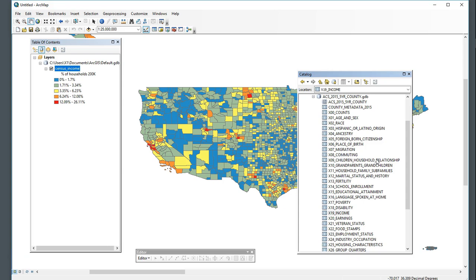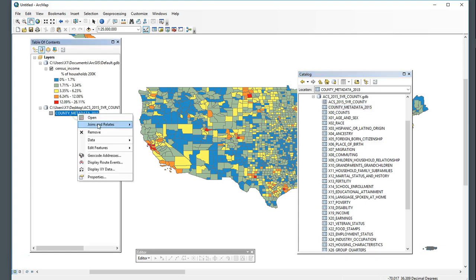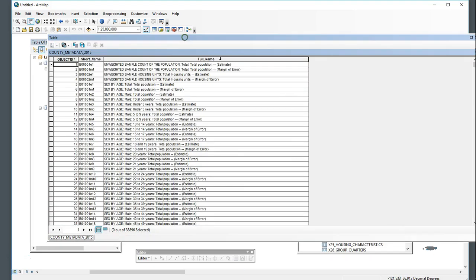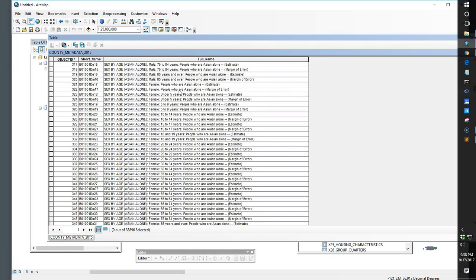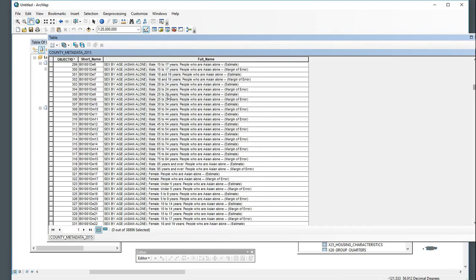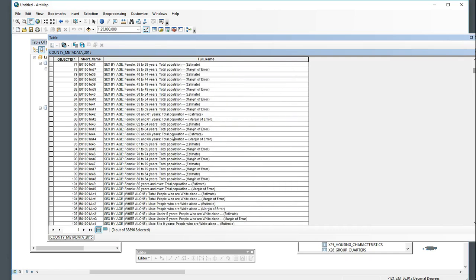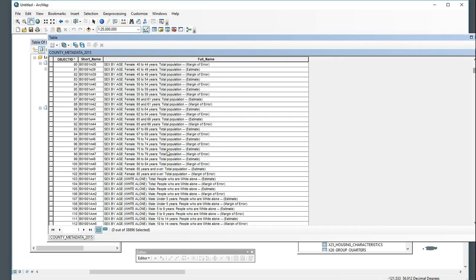So to do that, remember, we need to go into our metadata. And under metadata, you need to first figure out which variable you want to map on. So let's take a look real quickly. Let's do sex by age, white alone. That column starts right here, and you can see there's a break between sex by age for females and then sex by age, white alone. Okay, so that's going to be the global population, that number, the estimate.